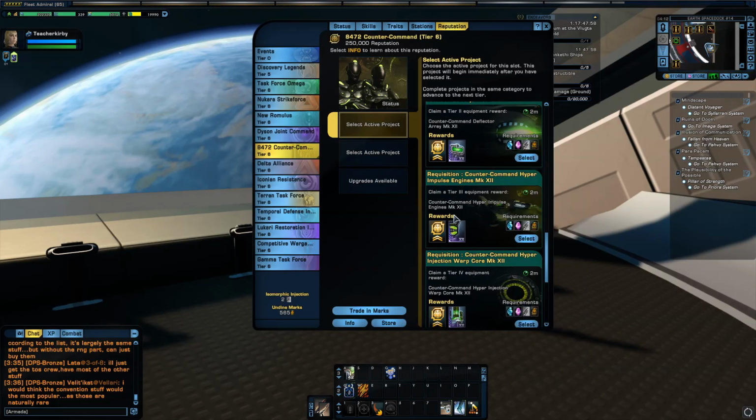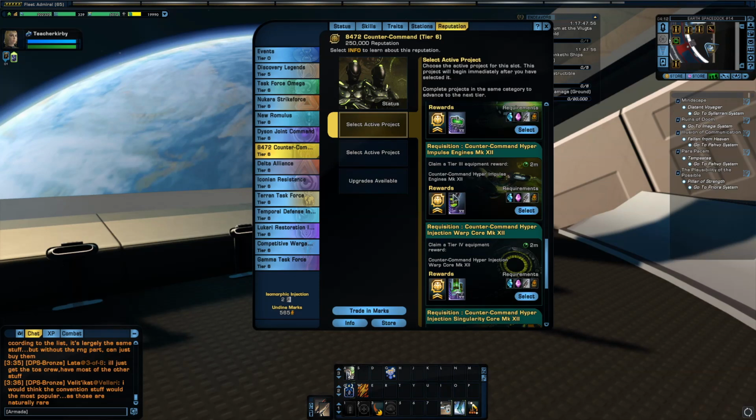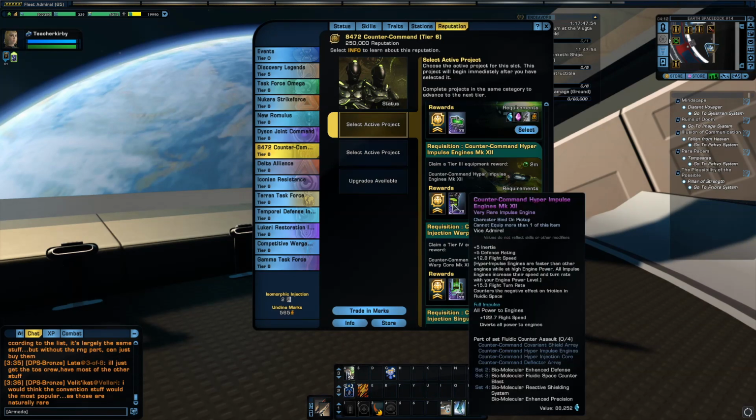Okay? The impulse engines kind of got the same thing. I mean, there's a little inertia, there's some defense rating, there's some extra flight speed, extra turn rate, but really it's not standing out as anything like, oh, I gotta have it. Okay?